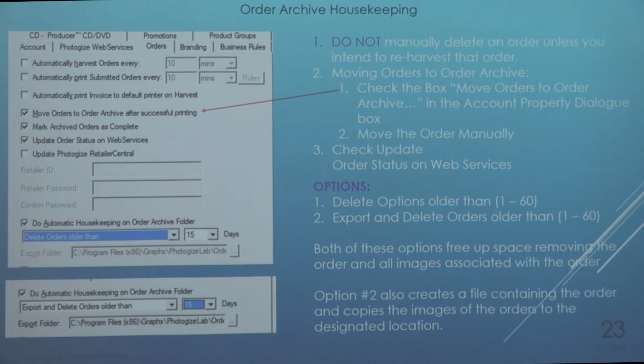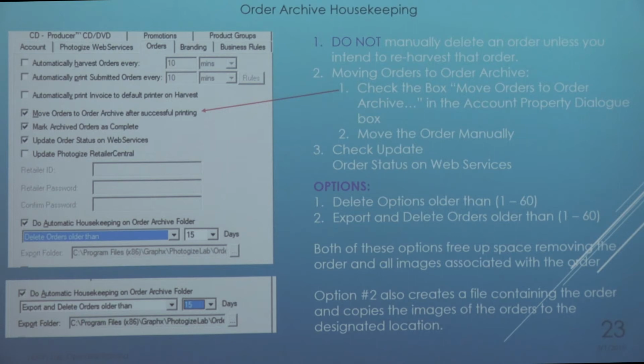If you say yes, that order is gone. Not to be recovered, no way to get it, it is gone. But there may be times when you need to delete an order and reharvest it. It shouldn't happen often, but it may. And that is also when you could use the harvest named order. It would force it immediately to go back and get that order and bring it down. So that's one of the useful features of that. Otherwise, the next time you get to the auto harvest, it'll bring it down.